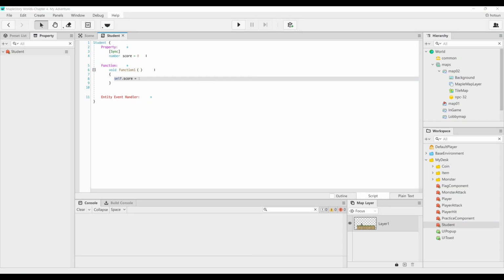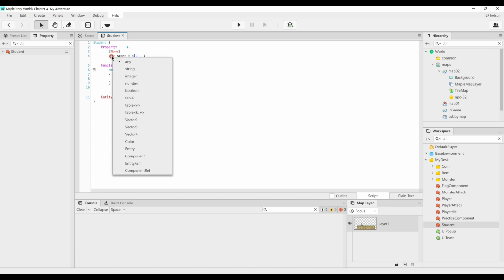So as you can see here, okay, I'm going to erase this. You have the option to automatically synchronize the property. See? This green sync right here. This means that this property will be automatically synchronized if you click on here and off. If it's off, it won't be synchronized. So sync is always on by default.